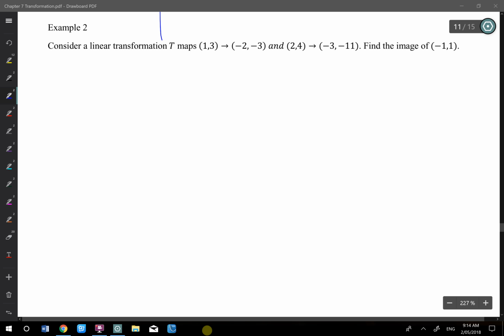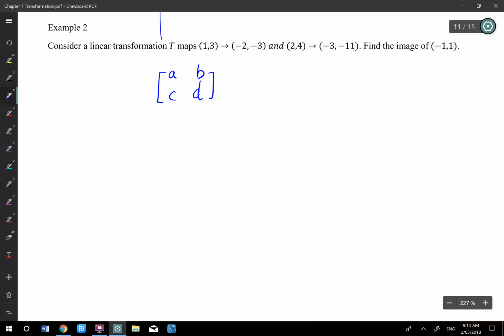So for this transformation matrix, I will just use A, B, C, D to represent it. Even though we might have 0, 0 on one diagonal, it doesn't matter. After the calculation, I can solve out the 0, 0. So I will assume there are 4 numbers in this matrix. This matrix is not a single dilation or reflection. It can be a combination of a lot of things.